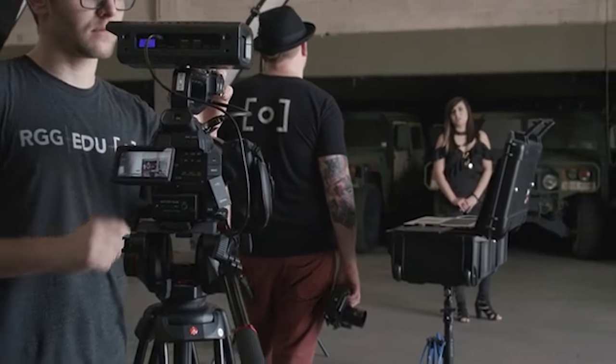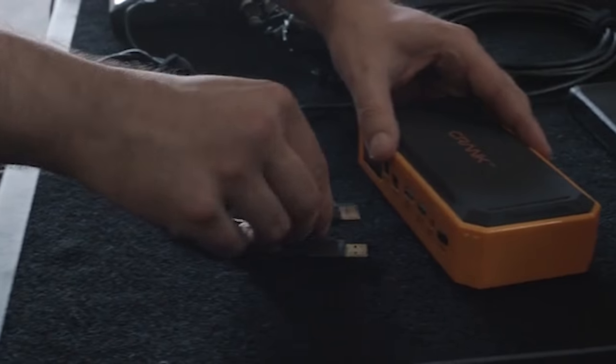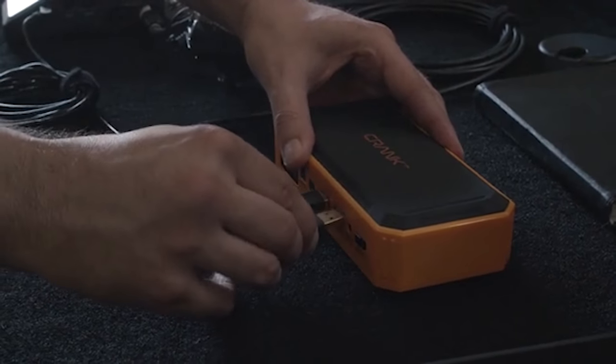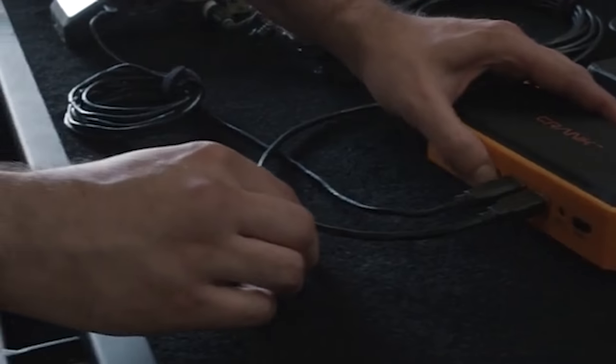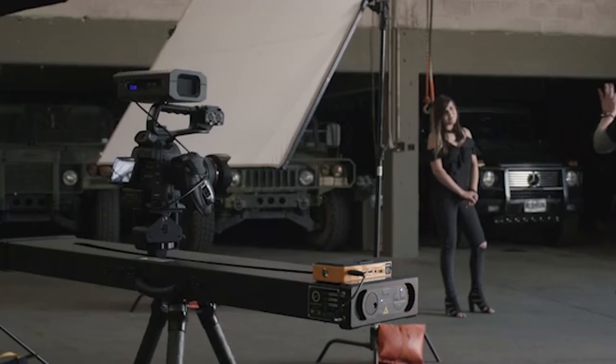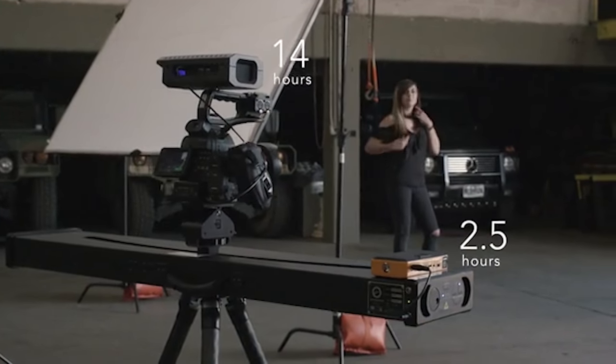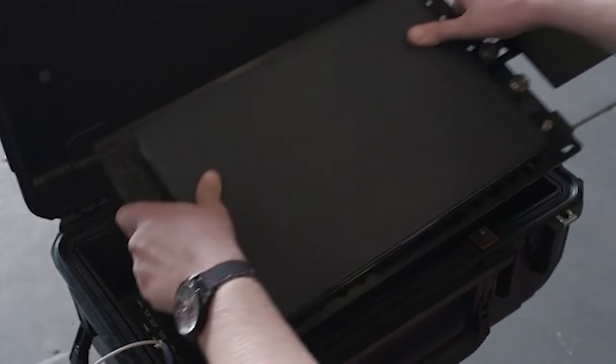When you're on set, changing batteries stops everything. The Crank is an affordable option that powers a range of professional studio gear, so you can power through the day, saving yourself time while you're chasing light. It also powers a variety of camera support equipment to keep not just your camera powered, but all the gear that goes along with it.